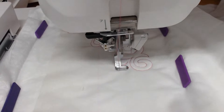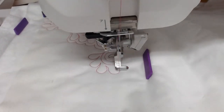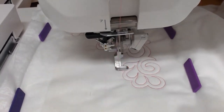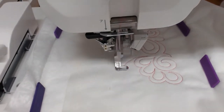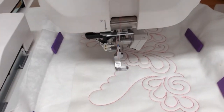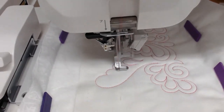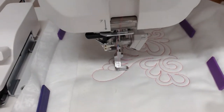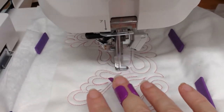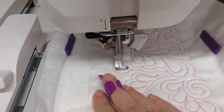And Leanne's asking, if you're using the 550, would you still start the design from left to right? Absolutely. And Marie Louise Poole Pegram's asking, do we start on the edge or do you start in the middle? I start on the edge for everything. The next question that I generally get is, what size can you conveniently do this up to? Look, you can do up to a double bed. Personally, I'm a planner and I will plan two single bed sizes and do like a king or a queen that way, and then use a quilt as you go in between.